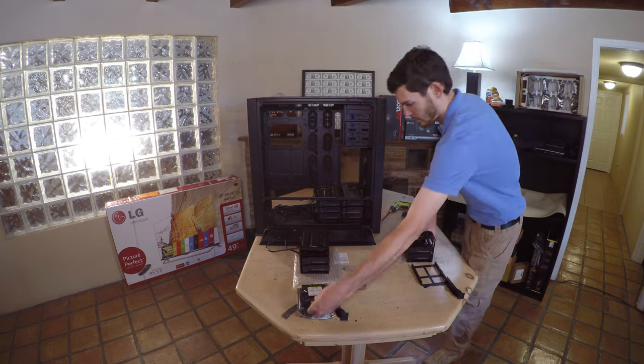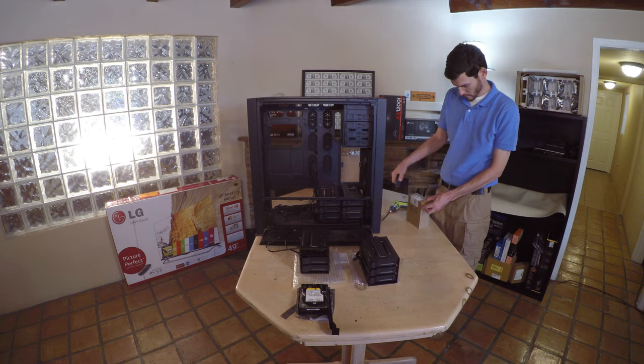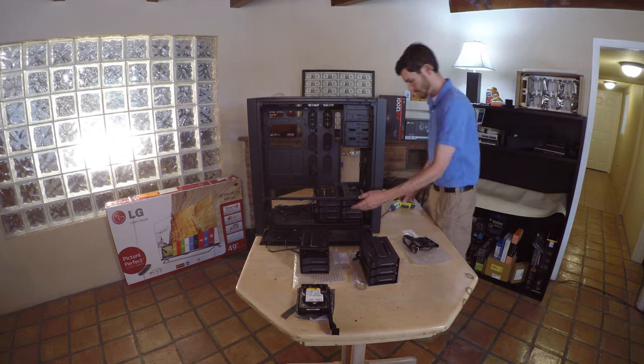Test the drive fitting by installing it in one slot and then remove it for later when we reinstall the chassis back inside the case.